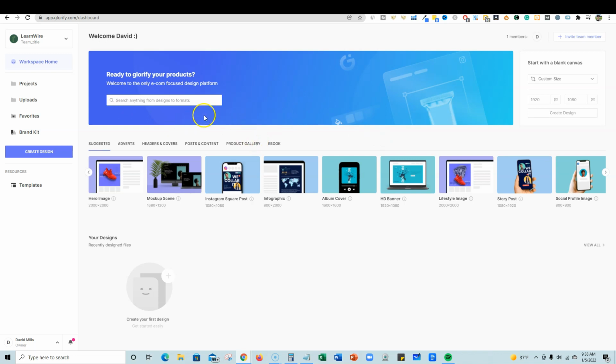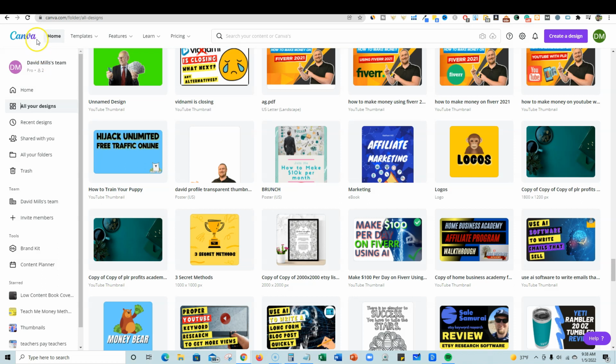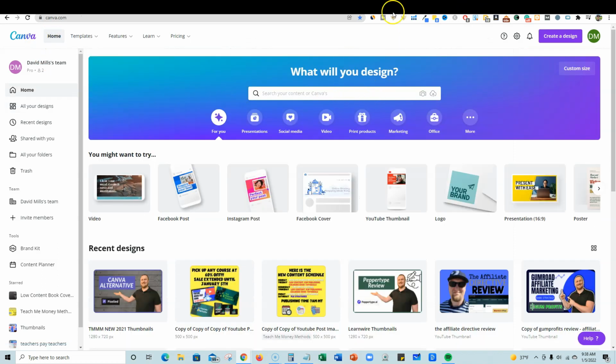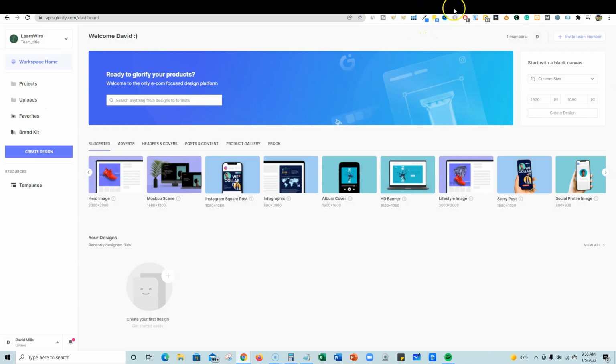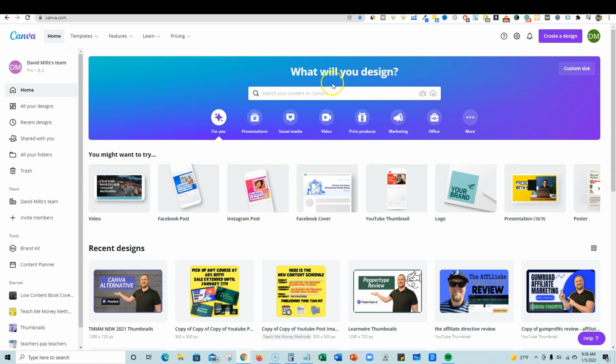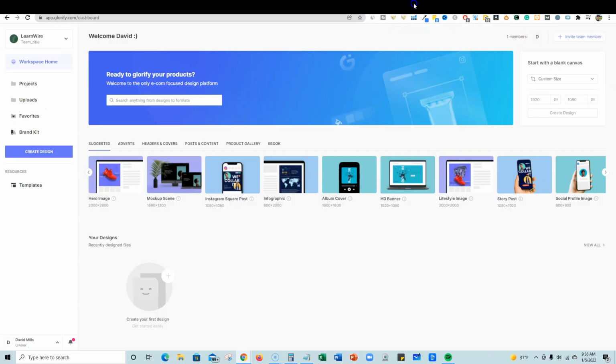Here we go. Just looking at the interface, look at the interface here compared to Canva. Let's go and look at it one more time, and even look at the blue colors. And then the fade right here, and then look at this. So, yeah, the buttons over here are purple in Canva and they are blue in Glorify, but really similar dashboards. It's almost like someone said, hey, go make Canva. And then, hopefully they made Canva even better, right?